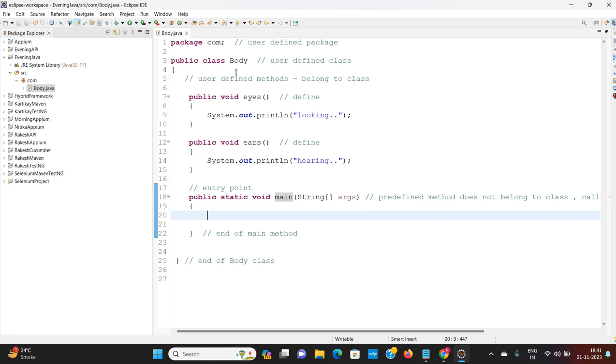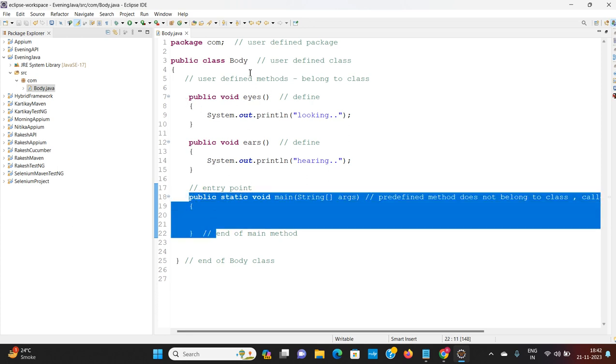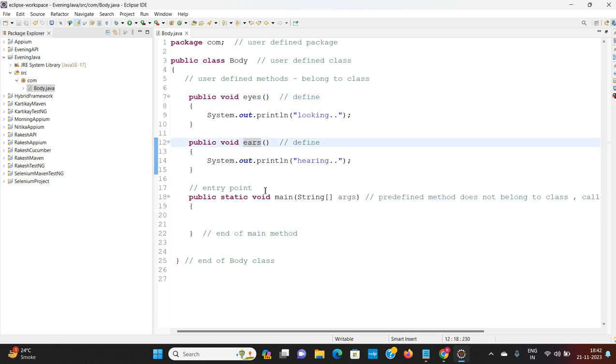I am breathing it. Without thinking, I am breathing automatically. Without my efforts, my heart is pumping. Who is performing this action automatically? It is doing in my background. My soul is performing it. Okay. Or when I think, my mind thinks that you have to see. So who is giving me the response that you have to? That is a soul basically. So this soul is actually which is calling these eyes and mouth. So now, but how will it call it? For that we have to create the constructor.